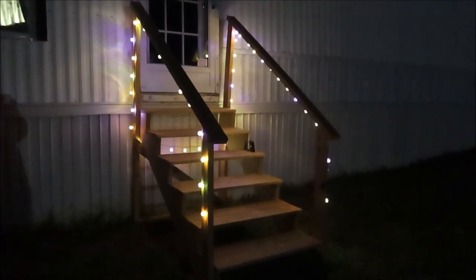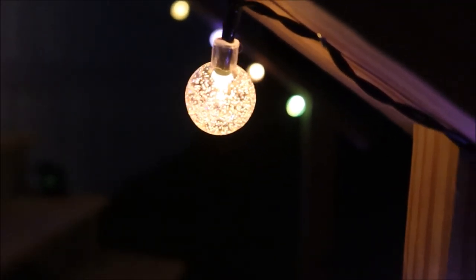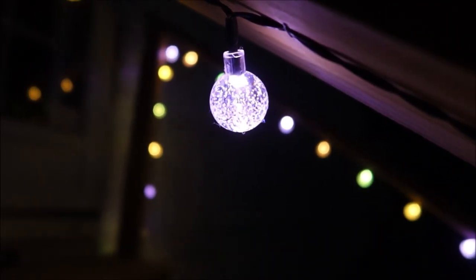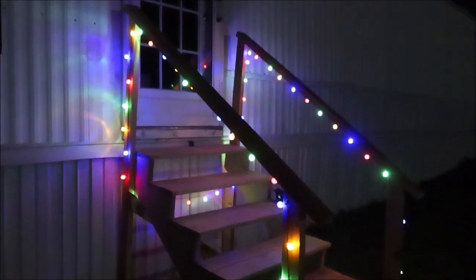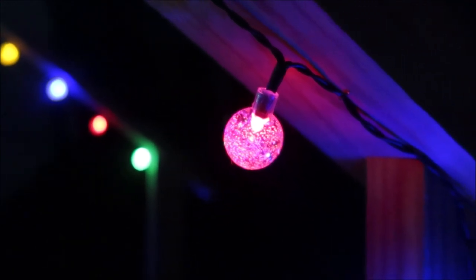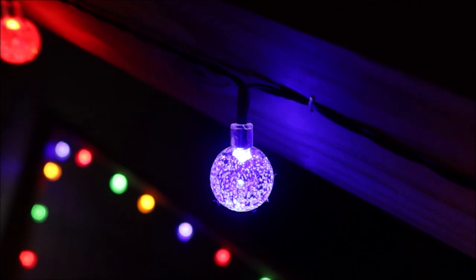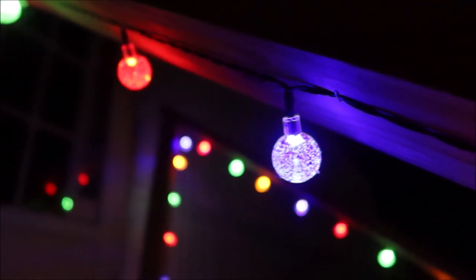This is what it looks like at night. I like how the lights have a different mode where you can change the color and the frequency of how they flicker. They have different colors like a pastel, a warm tone, a cool tone, and a colorful tone that reminds me of Christmas lights. I thought these lights would be a really fun way to decorate our steps. You can get 10% off their string lights right now — I'll leave all the links down below so make sure you use that code.